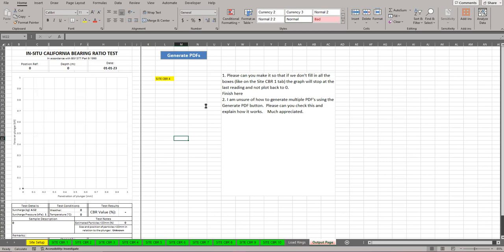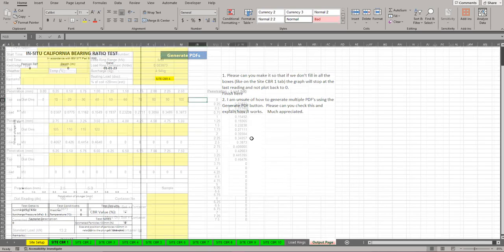My idea is that if we can figure out a variable, and that variable is not available on any of the CBR sheets, that sheet will get skipped automatically. That will be the right criteria to plot. Or we can do it this way: whatever the last selection of the CBR is in here, it will only go down to that, and then skip. Like if you have CBR 4 selected, it will convert only CBR 1, 2, 3 till 4, and skip the rest. This is one way to control generating multiple PDFs.